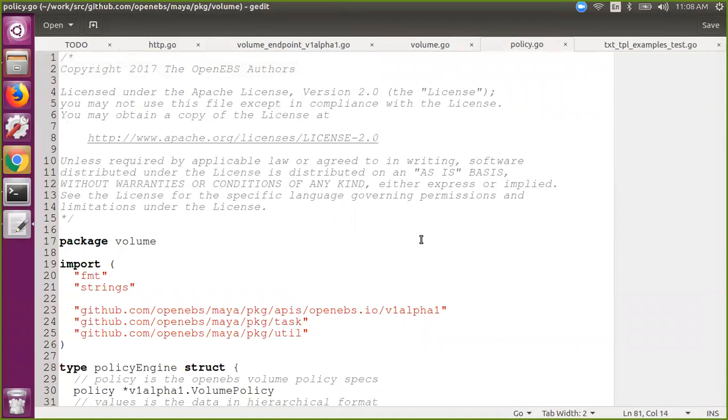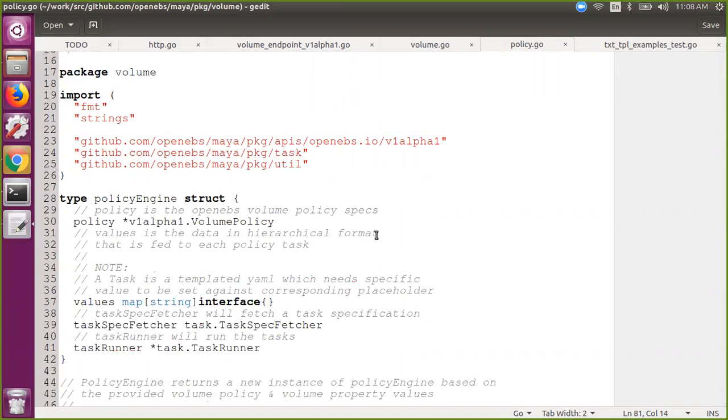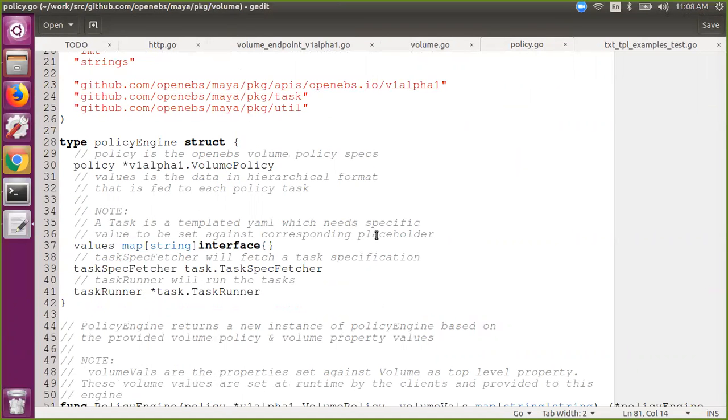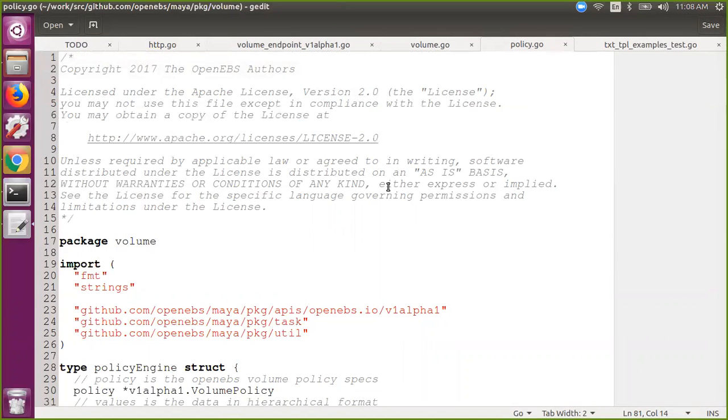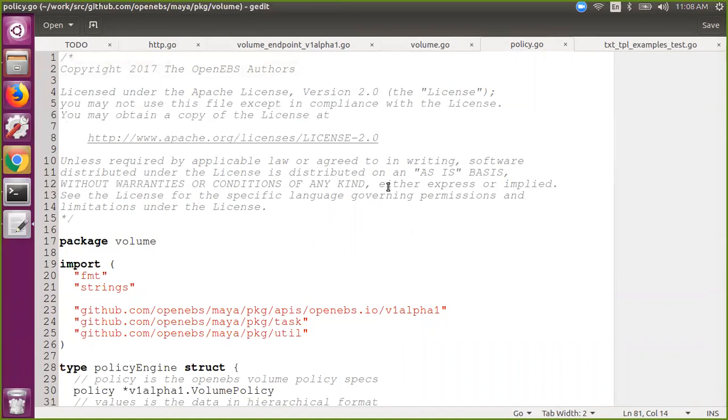Let's check if I'm okay to continue, but let's see if others are okay as well. We can definitely do it next week if people have to leave. There's actually one more agenda item for today, which is to present the upcoming design for how these policy engines will be used for provisioning different types of storage.